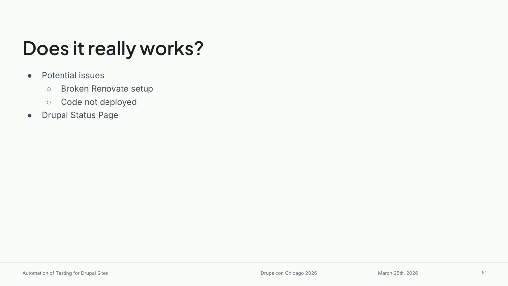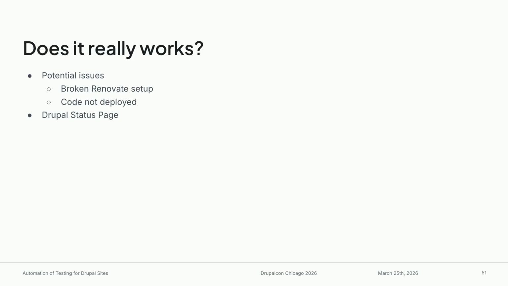But does it really work? Of course it works, but is it really working at scale on all your projects? What can happen? Well, the Renovate setup could be broken. Renovate could be stuck in a loop where, I don't know, there's something weird in your composer JSON and you can't really figure out what's happening, so it fails. And another thing that's even more pernicious is you could be doing all of that job, but everything is stuck either in the dev or the test environment and never goes to live, which means it's almost like you did that for nothing.